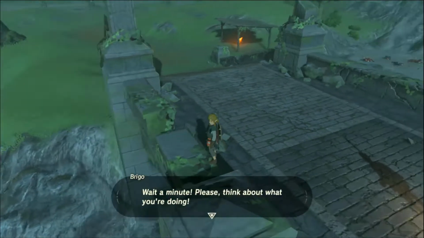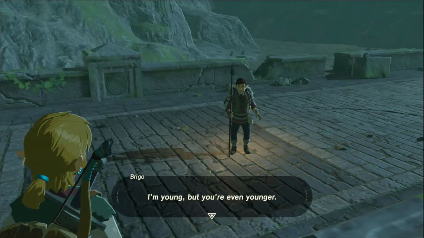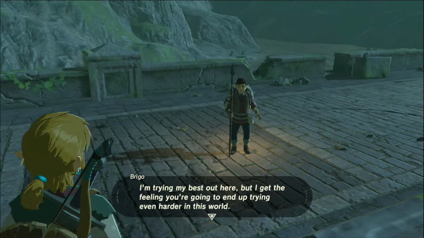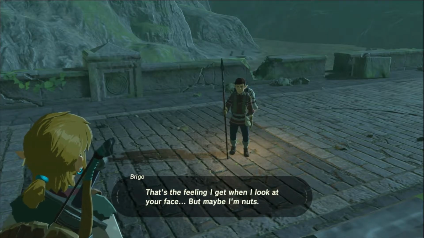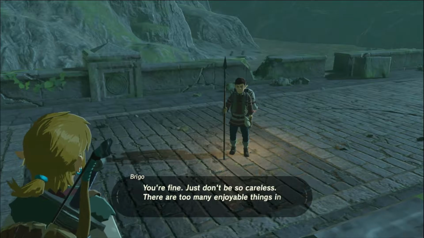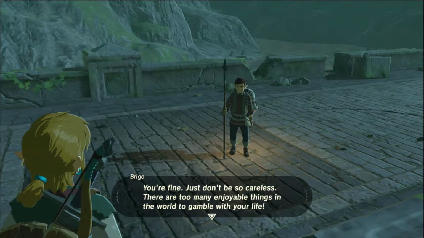Wait a minute! Please, think about what you're doing! I'm young, but you're even younger. I'm trying my best out here, but I get the feeling you're going to end up trying even harder in this world. That's the feeling I get when I look in your face. But maybe I'm nuts. You're fine. Just don't be so careless. There are too many enjoyable things in the world to gamble with your life.